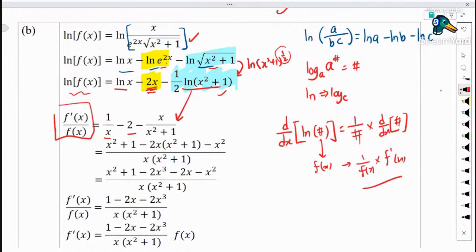How can I get this result? Let me write one extra step, 1 over 2. So make x squared plus 1 become the denominator, 1 over x squared plus 1, multiply with differentiation of the content here, which is 2x, simplify it. So this is how I get the answer, x over x squared plus 1.